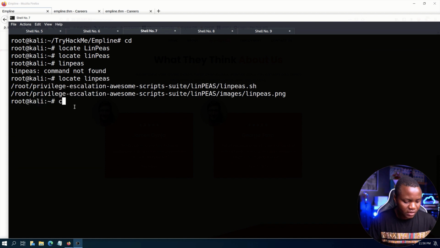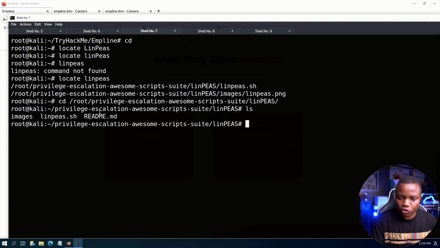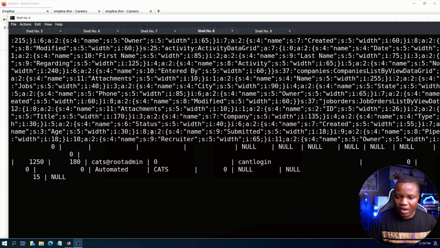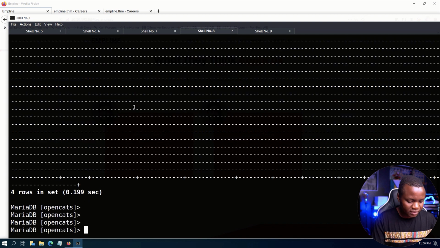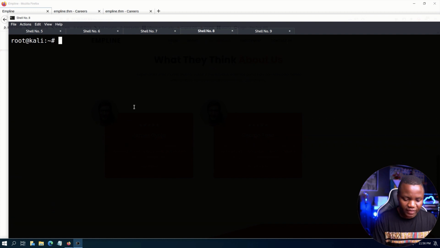So we need to transfer this LinPEAS file to our victim machine. So for that, let's use Python 3 -m http.server on port 80. All right, so since we're hosting it on port 80, we need to go to the victim machine and figure out how to get it there.